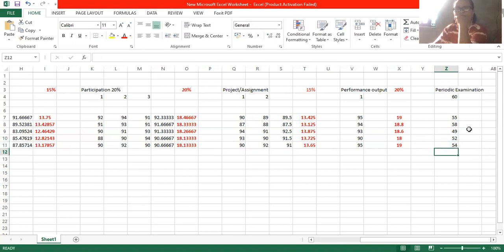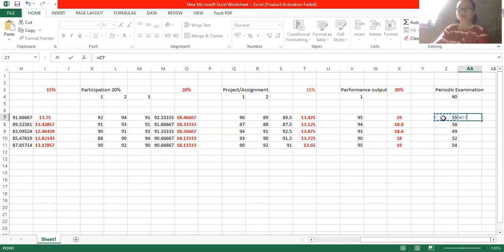Enter. Now, percentage of this, click this one, again, equals, and then click this one, okay, divided by 60 times, use asterisk, 100.